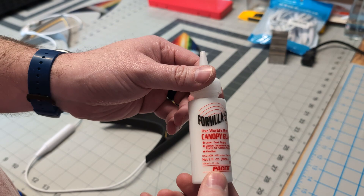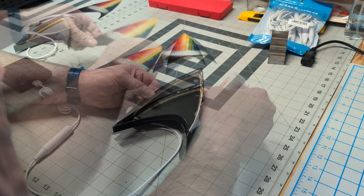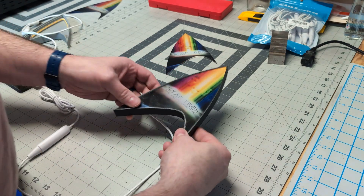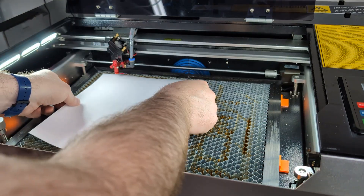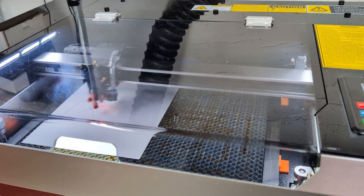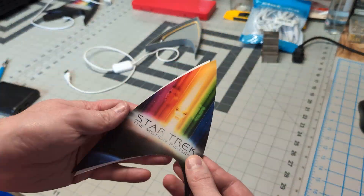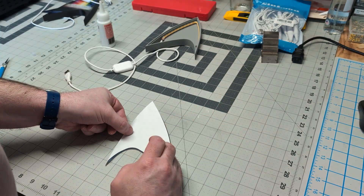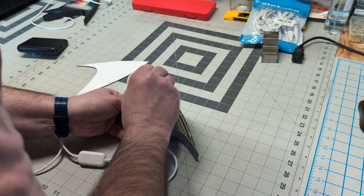I'm going to go ahead and start gluing this in. I'm using some canopy glue — this is from my RC aviation stuff. It's a nice flexible glue that dries clear, takes a little bit of time, and it's good for gluing plastic to plastic. Press it in — it is a pretty snug fit. Checking for any squeeze out, it's looking good. We'll set that aside and for the other one I'm going to cut a paper diffuser. This is just typical copier paper, running at about 200 millimeters a minute and about 25% power. Cuts through paper very easily, and now we have a diffuser. Using that same glue, going around the edges and gluing this to the back of the acrylic. Adding a little more glue to this one and pressing it in place as well.